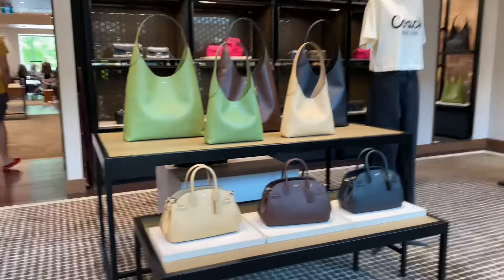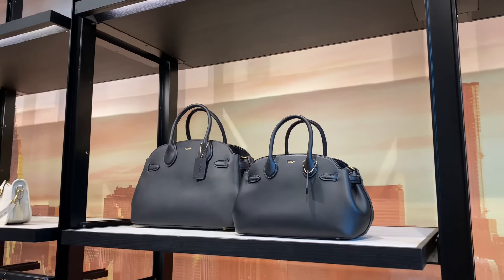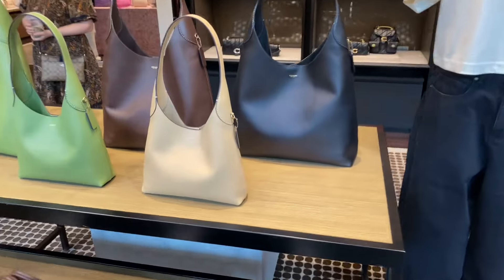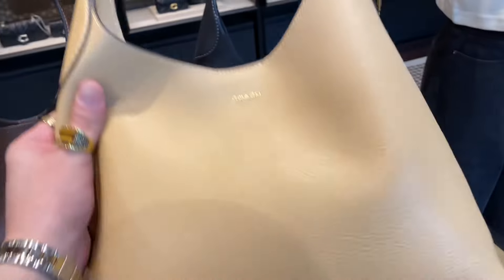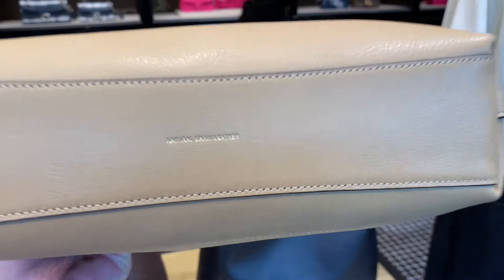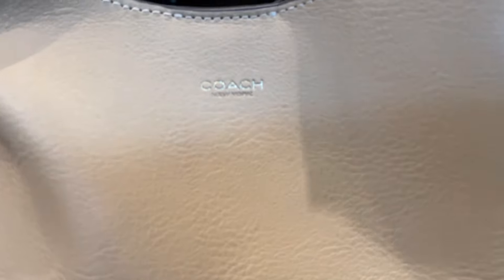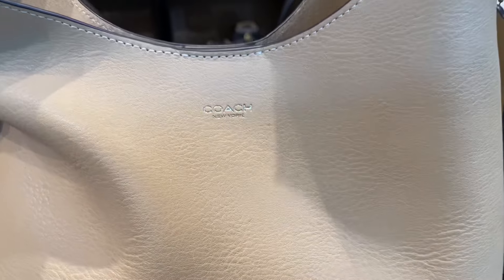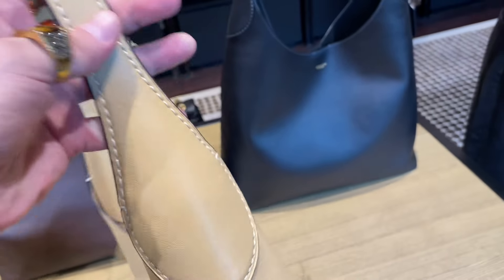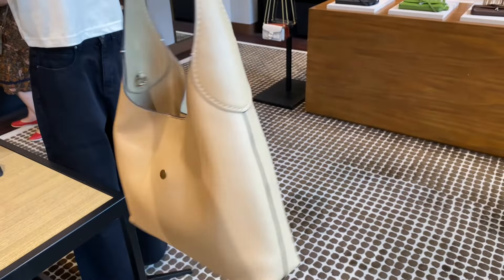It's time to get into Coach retail with some brand new handbag releases and some old favorites. First up we're looking at the Brooklyn Shoulder Bags — these are brand new ones. The natural grain leather is stamped on the bottom. I'm not sure if it's full grain or top grain; I would prefer full grain but I honestly have no idea what 'natural' means. I think that's just a fancy way of calling it some other type of leather, but I'm not horribly mad at it — it is a cute style.